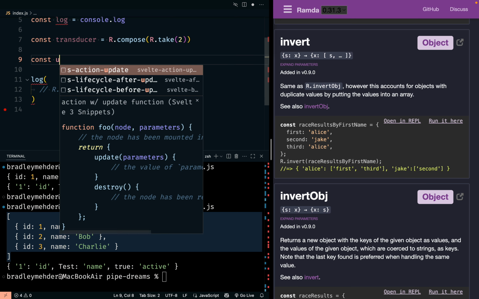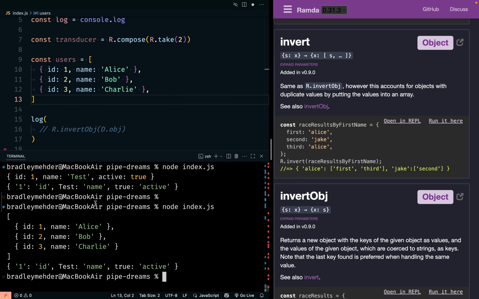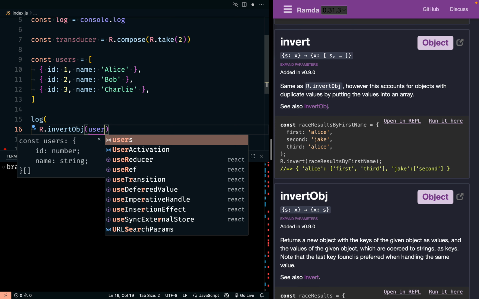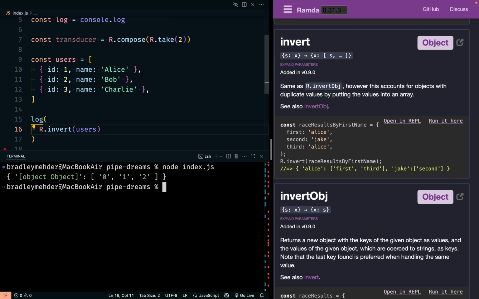So we'll just call it users. So we'll pass it users this time, and it's just called invert. And let's see what we get. Interesting. Oh, because we need an object. Okay. So what if I just made this an object of objects?